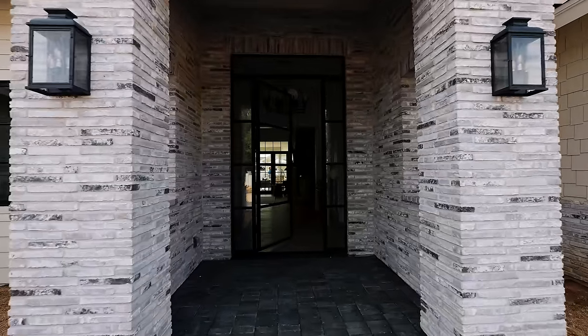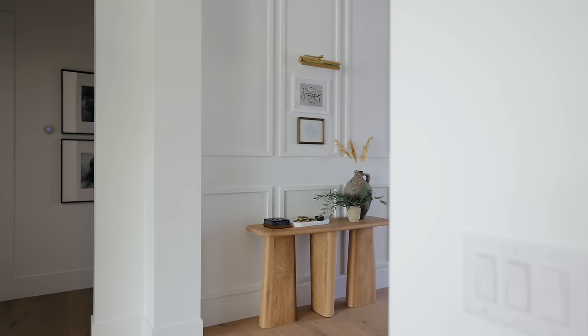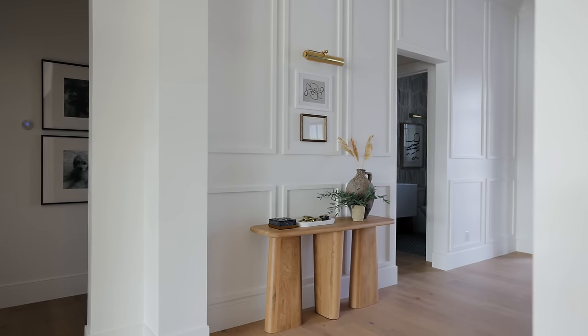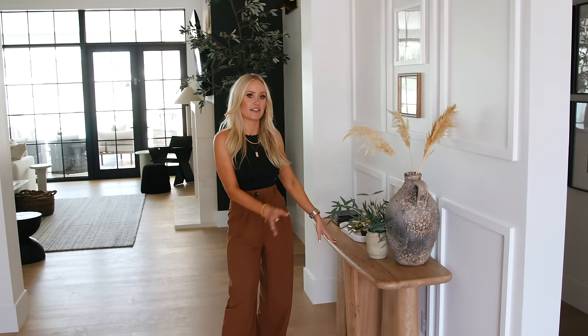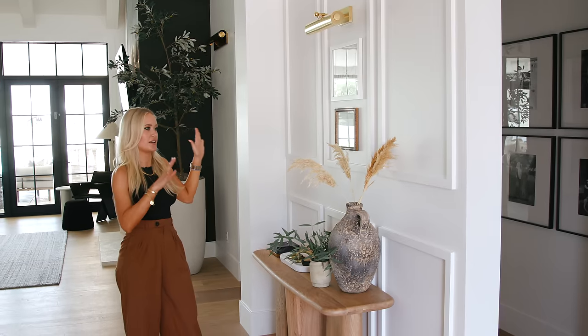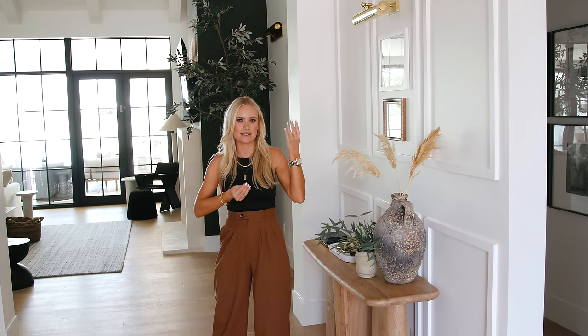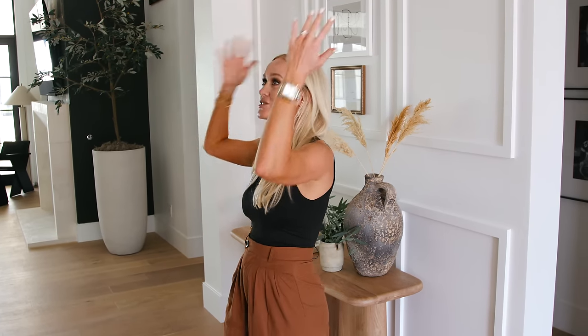Starting in the entry of the home, what sets the tone when you walk in is this huge custom steel and glass front door. We chose a single door with side lights, which allows you to let a ton of light in. All the walls in this entry are covered in box molding detail with a crown molding ceiling cap. To make it more West Coast, in the furnishings we chose a really unique console piece with light wood tones. We feature our micro art collection — available in our shop — and there's a big statement light fixture up here that we previously put in the bathroom of our 64th build.